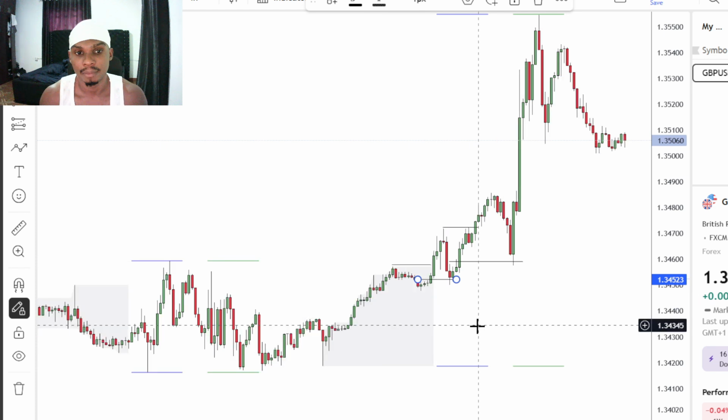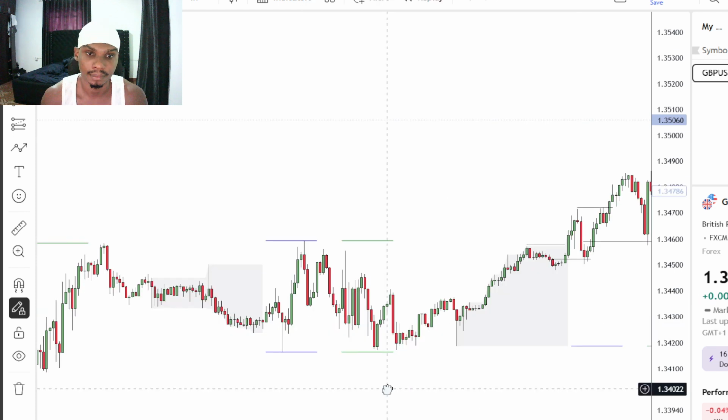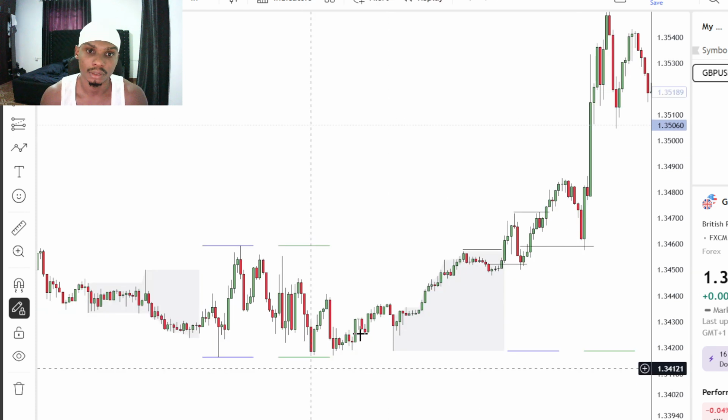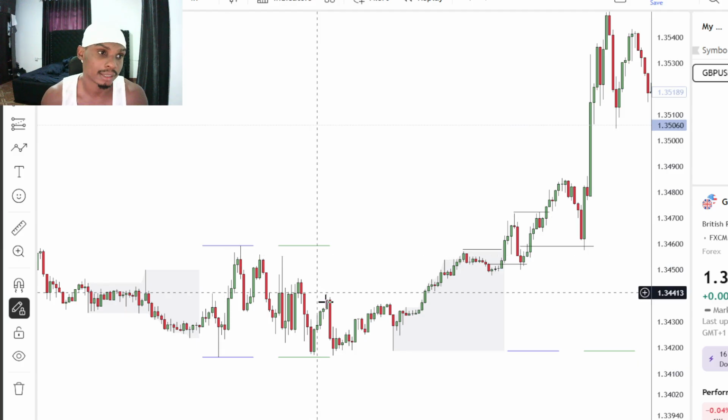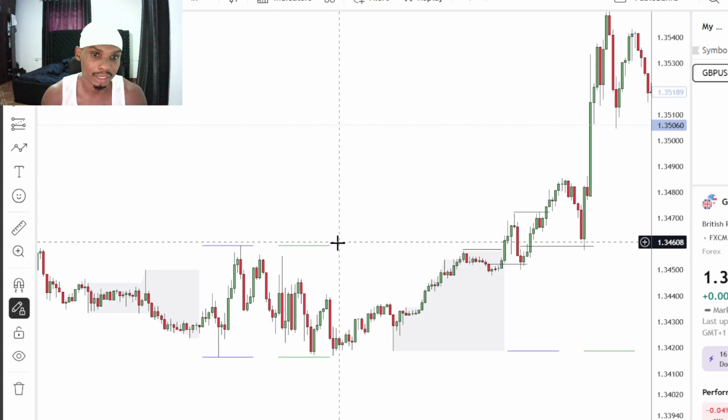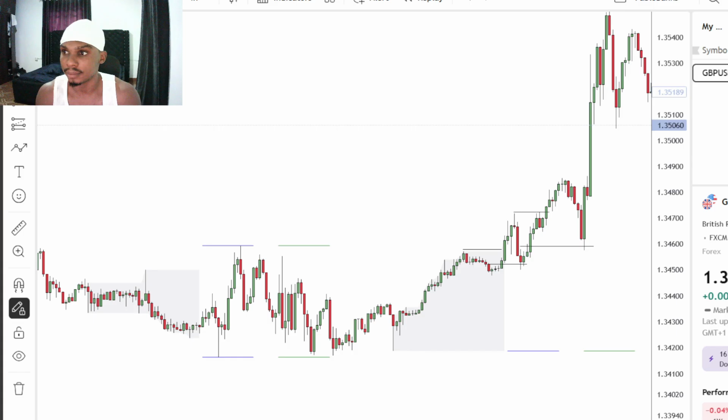Same thing happened here, but why I didn't want to talk about here is because on this day, the 4 hour has not cleared. The 4 hour and 1 hour have not even confirmed the trend yet. They are still ranging, still deciding if they're going to go bullish or bearish. Yeah, that is it. So once this bear move has happened, price pulls back here.